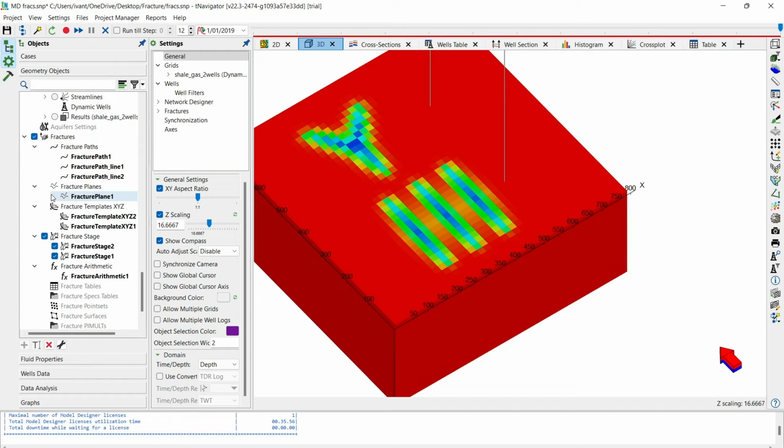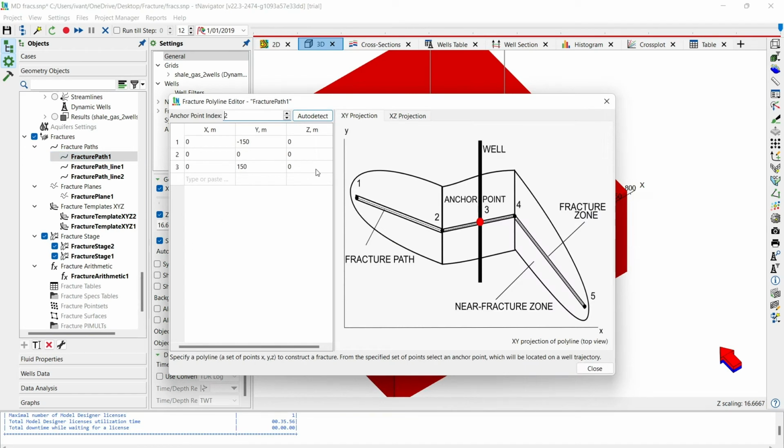The same fracture path can be used for different fracture stages. The fracture path is the polygon that defines the fracture geometry in 3D. If the points of the fracture path have different z coordinates, the fracture will propagate both vertically and laterally.